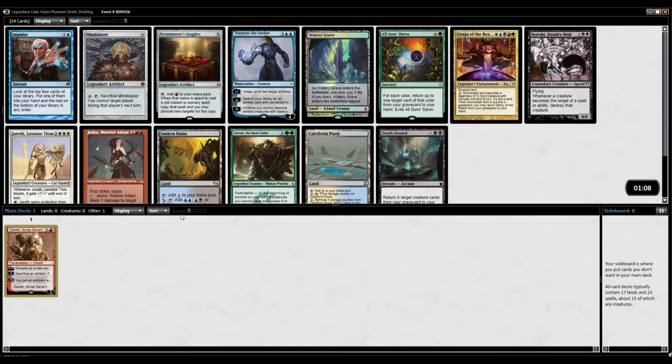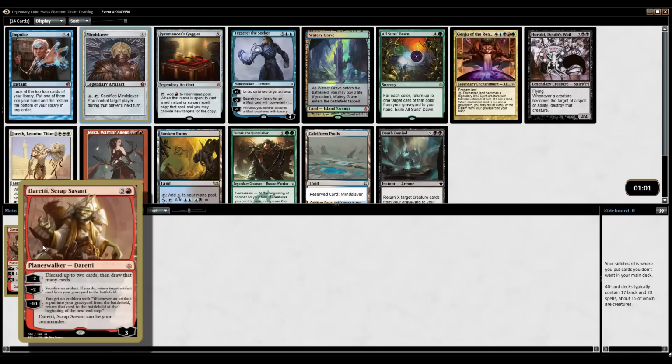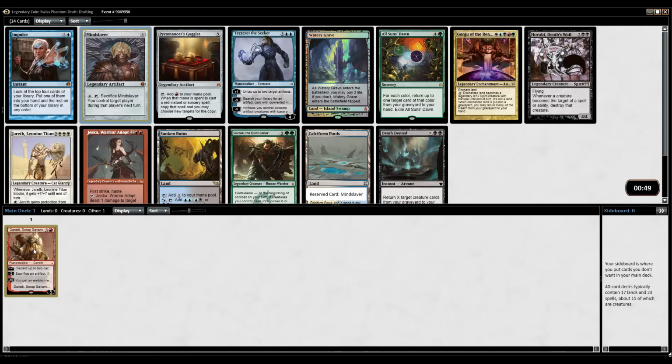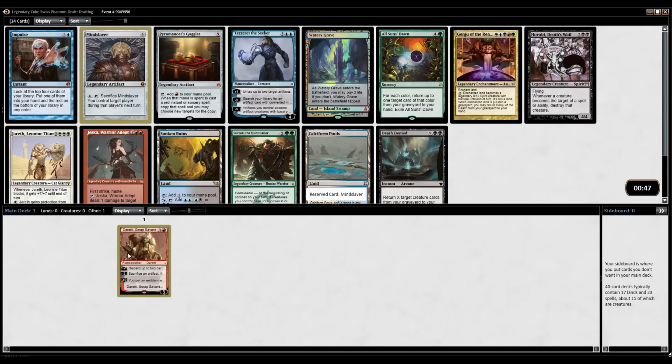I decided I would take Daretti because there's a lot of cool artifact stuff to do. Discard two cards, draw that many cards, sacrifice an artifact. If you do, return target artifact from your graveyard to the battlefield. And you get an emblem with whenever an artifact is put into your graveyard from the battlefield, return that card to the battlefield at the beginning of the next end step. I think that's pretty sweet.